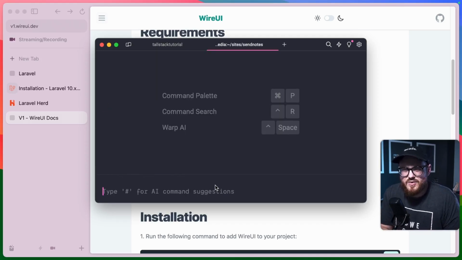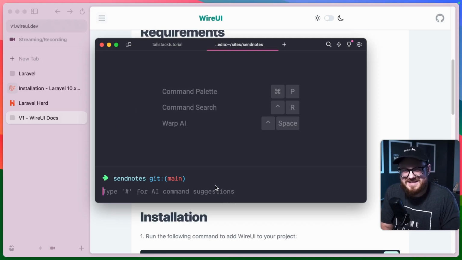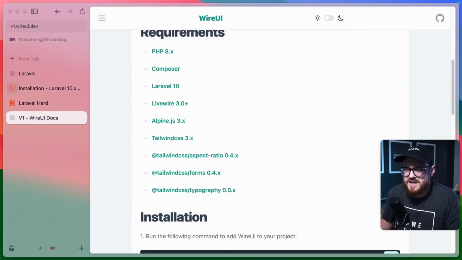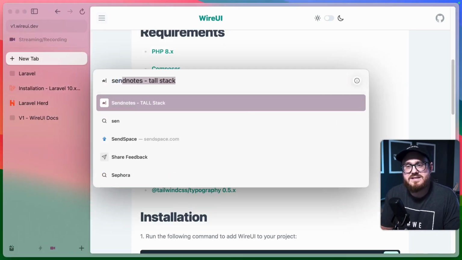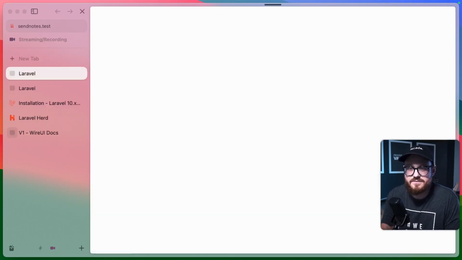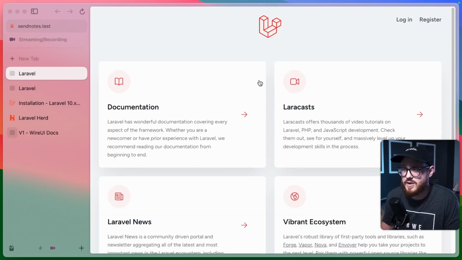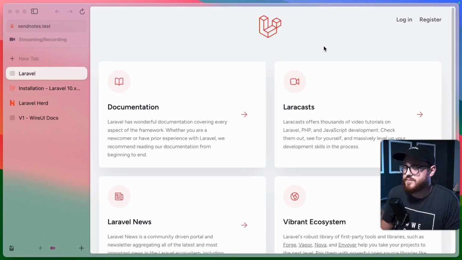And in a new terminal tab, I'll just have that ready. Now we can go to send-notes.test, and we have our Laravel application up and running. So I'm going to go ahead and remove this, which is basically just the Breeze install out of the box.